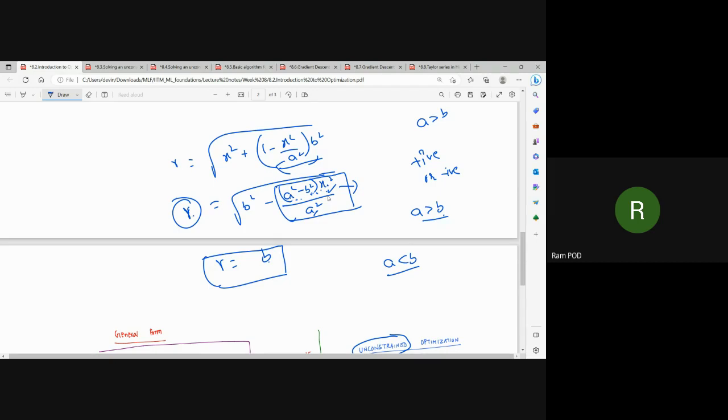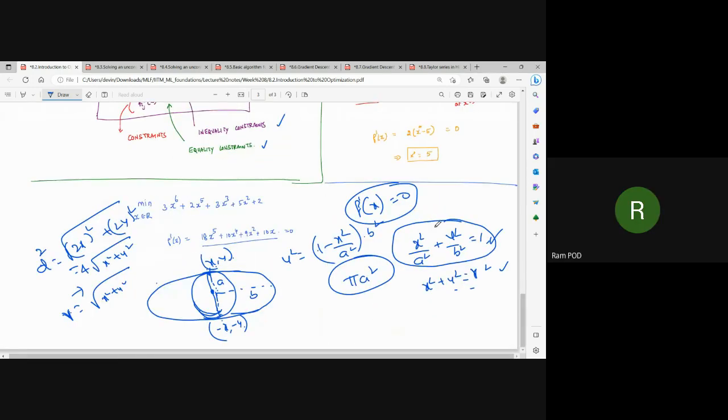So we have a doubt, sir. We're doing more like coordinate geometry, but in terms of the maxima and minima with constraints, how to do that? We need to frame it first. Let's say we are given this question, so we need to frame the constraint and what we want to maximize. The constraint is this one: x square by a square plus y square by b square equals 1.